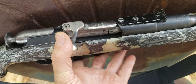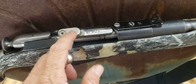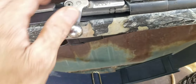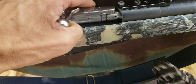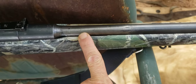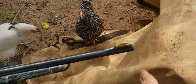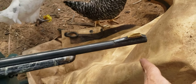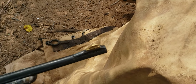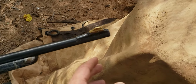He had a gunsmith do this. It's just screwed on — I've thought about welding the bolt handle back straight or maybe tacking it on, but so far it hasn't fallen off and I've used this rifle quite a bit. The stock was modified and the gunsmith shortened the barrel. It wasn't this short — I went ahead and shortened it to 19 inches, but some had already been taken off where the front sight had been.